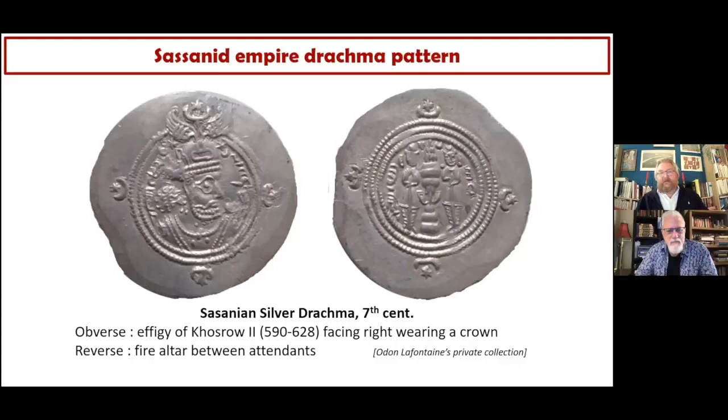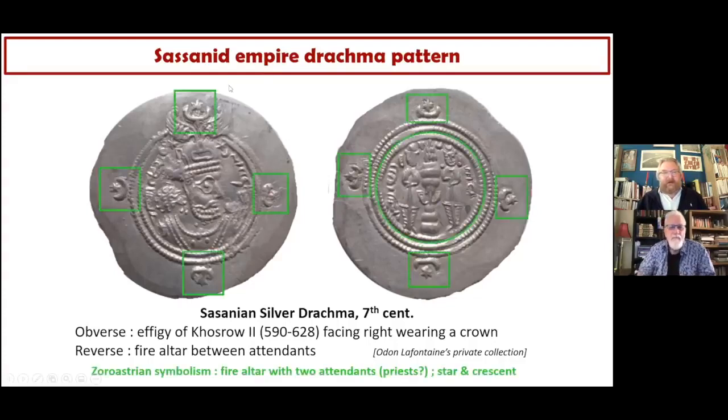And we see a very classical Sassanid Empire pattern that we will see thereafter, with a lot of Zoroastrian symbolics. We can see here, for example, the star and the crescent. The star and the crescents are, I think, symbols of the fire cult. In the Zoroastrian religion, they believe in one God who is sort of encased within the fire.